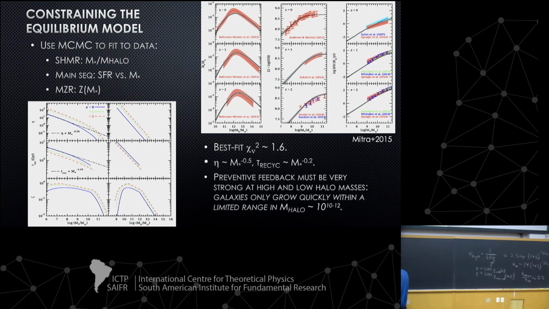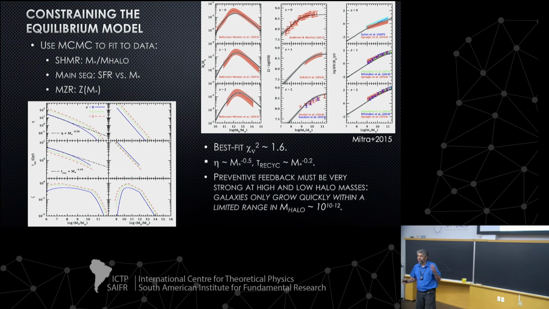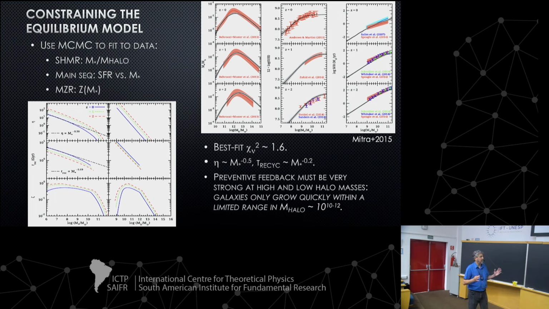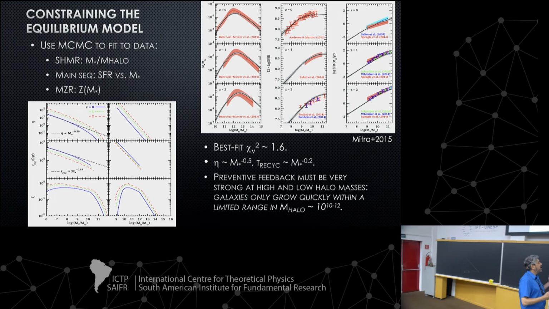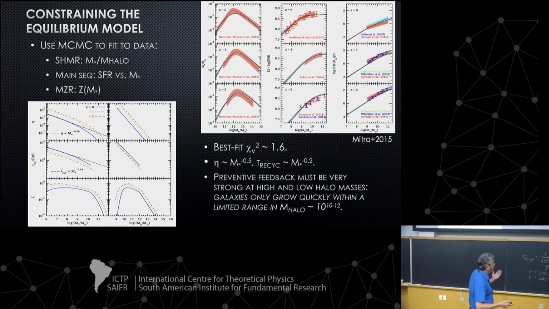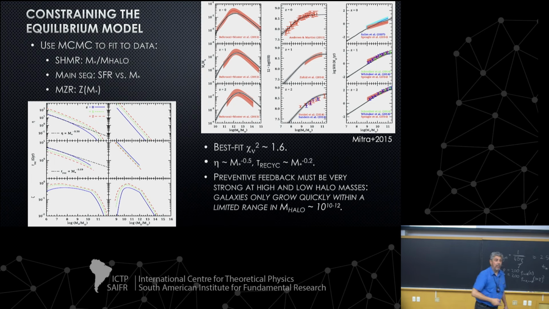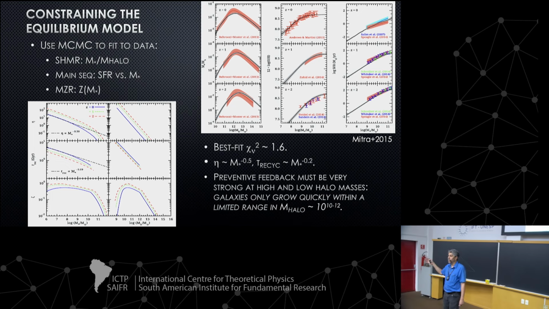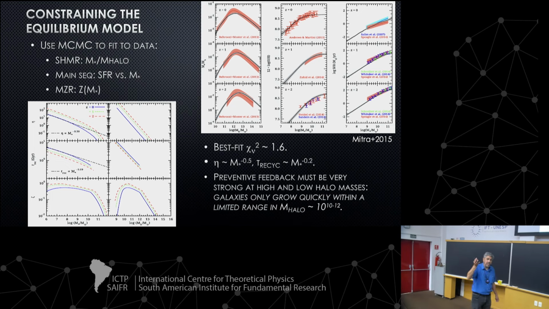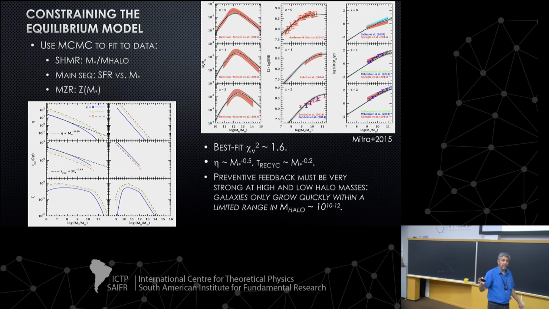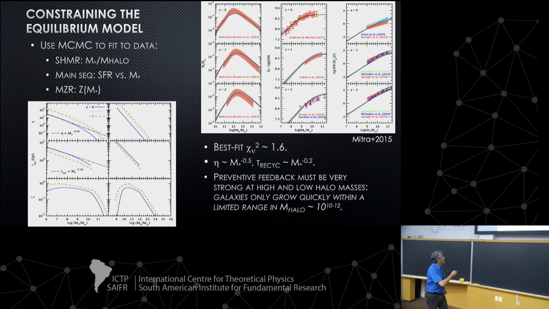This sort of simple model is nice because, okay, it's very crude and there's a lot of missing physics here, but it still gives you some interesting insights. One of the things you can do, for instance, is to do a big MCMC and constrain it to a bunch of observations and then see what that implies for these baryon cycling parameters, because that'll give you some intuition as to how galaxy formation works, right? So it's kind of intuitive. And this is what we did.